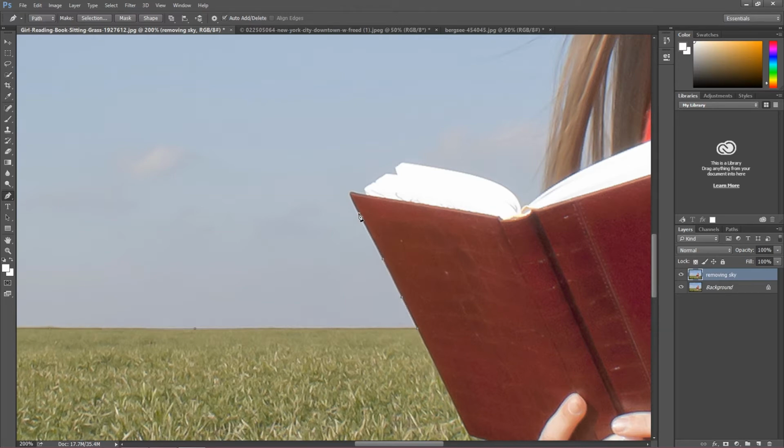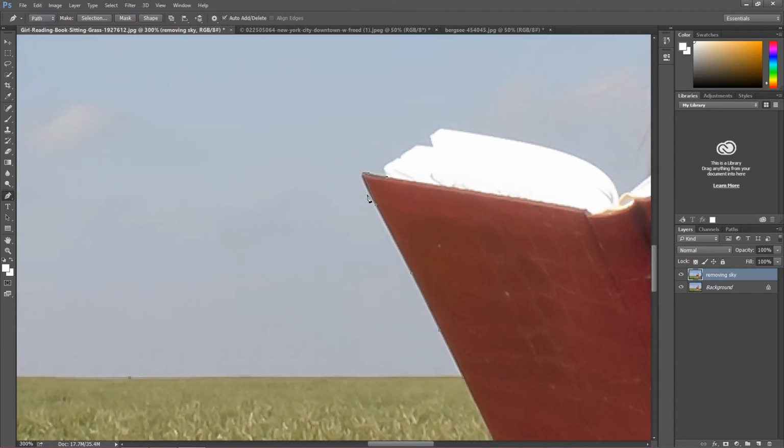Do selections really nicely on the edges. I'm going to zoom in a little bit more.